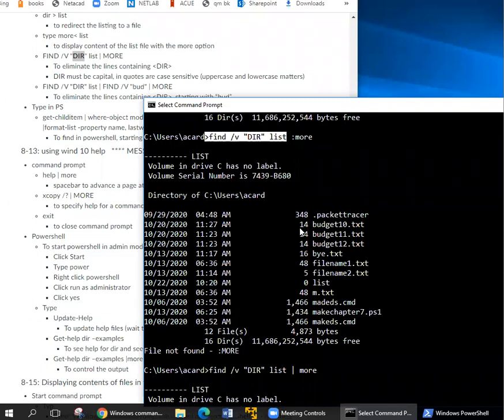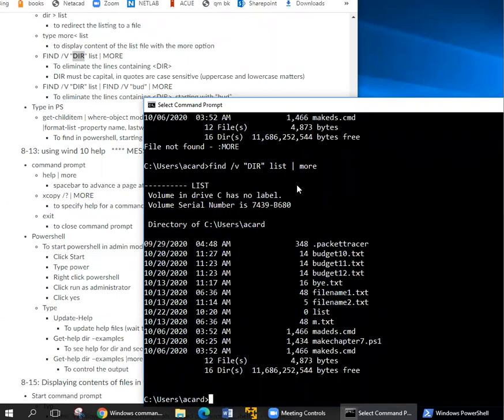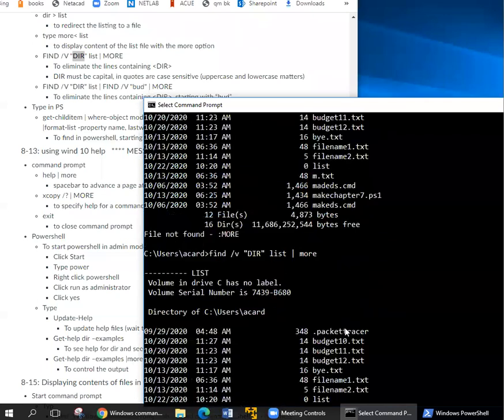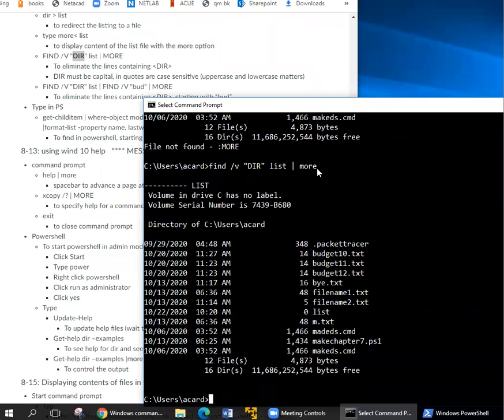It still executed that, but then found this error and displayed it. And the reason why it's exactly the same as the pipe is because there is no need to page down. The reason you would do the pipe more is if you had a really long file and you wanted to be sure to page down.